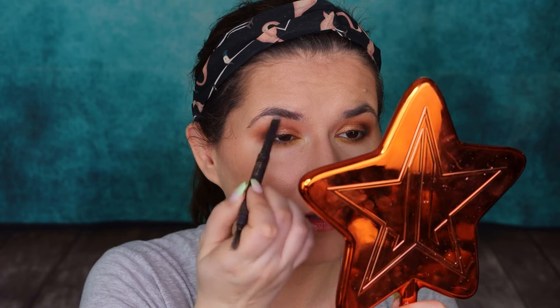And voila, the makeup look is done. Now I need to do my eyebrows, which I forgot. And I'm going to use the old favorite. Where is it? Yes, my old favorite, and it's from Saffron brand. I don't know where I got this. I think it's from the dollar store or something.